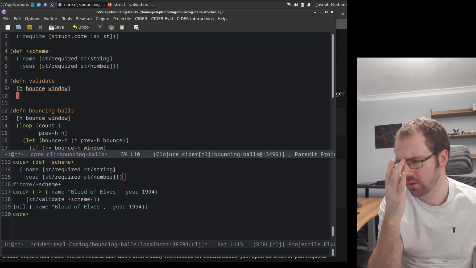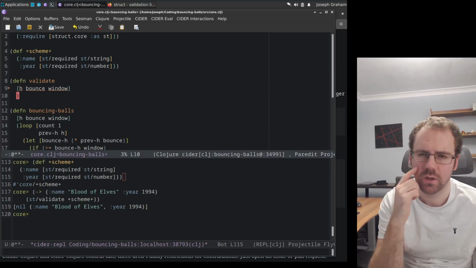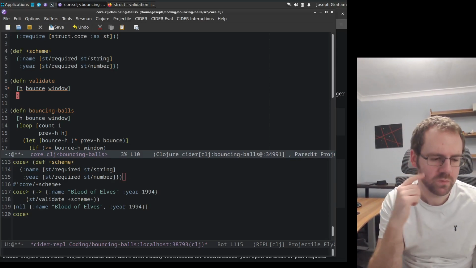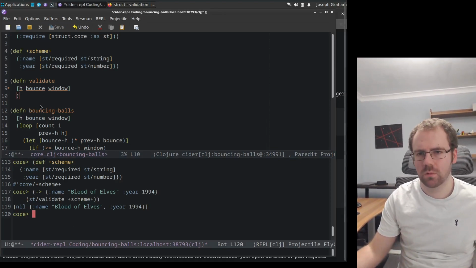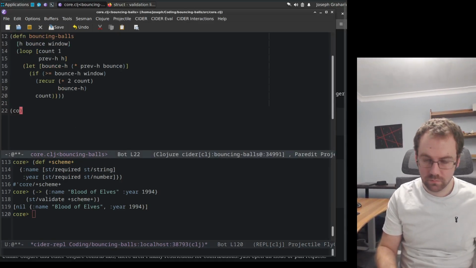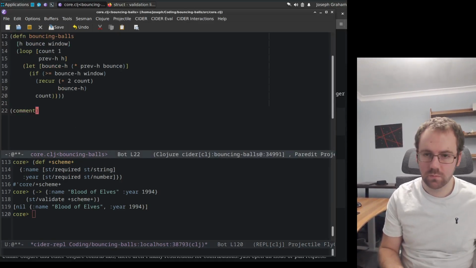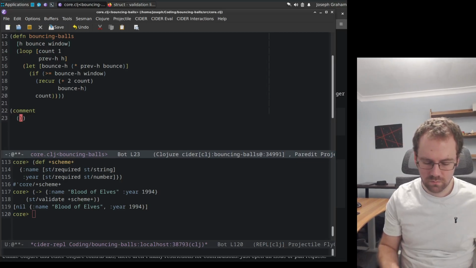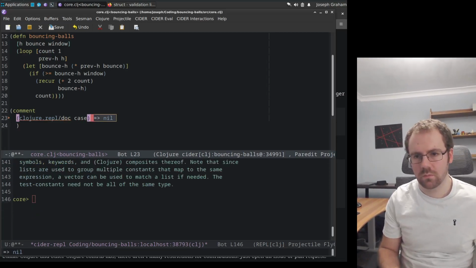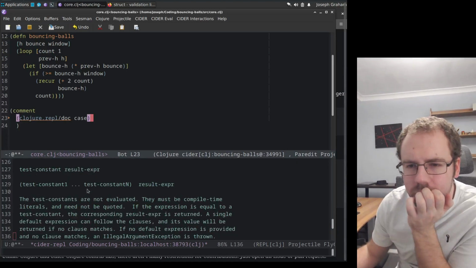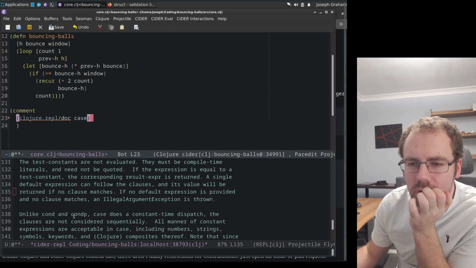So rather than using loads of if statements, does Clojure have some sort of the equivalent of case? I'm sure it does. Okay. Right, so we've got case and cond, haven't we?